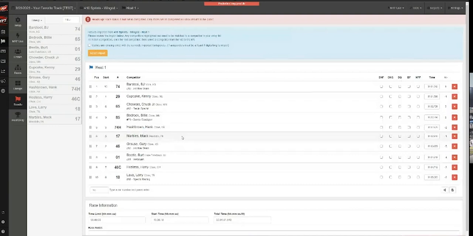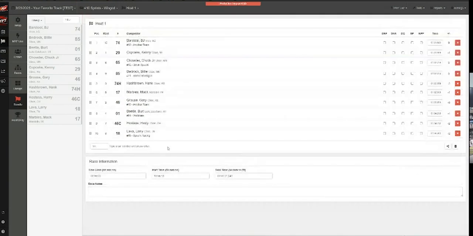I click import. Big thing to keep note of here from Orbits versus MRP is that if you mark a DNS or a DNF or anything of that nature in Orbits, you will not get that to transfer over from Orbits to us. Basically, that is not a part of the raw data that we're reading from Orbits. So you do have to mark it in here manually. You're not going to be able to pull that over. And that seems to be a question that comes up relatively often. So if you're going to mark any DNFs, DNSs, black flags, no passing points, all of that goes right here. Again, and we'll save that.